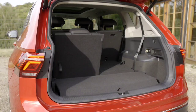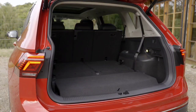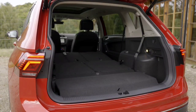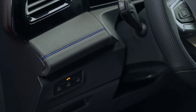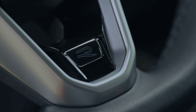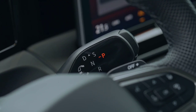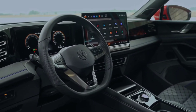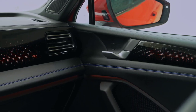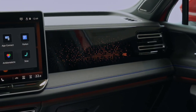The interior is completely new — an area Volkswagen hadn't significantly updated for many years. Despite promising a return to physical buttons, VW continues to offer a large screen perched on the dashboard with touch surfaces at its base, though the touch bar is now backlit. On the steering wheel, physical buttons make a return. One important change is moving the transmission lever behind the steering wheel, freeing up space on the center console for physical multimedia controls and an induction charging area.